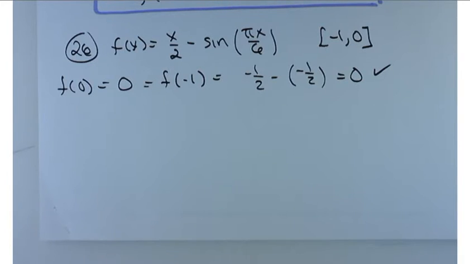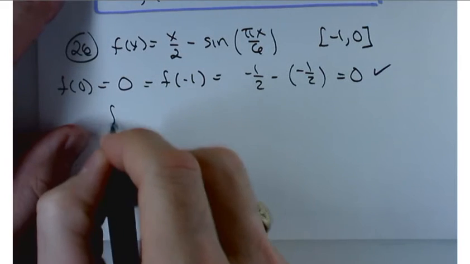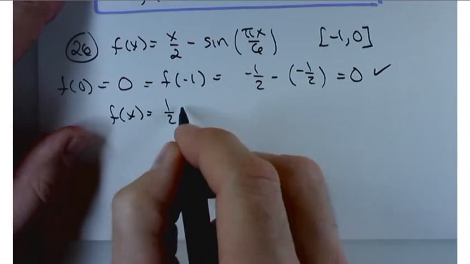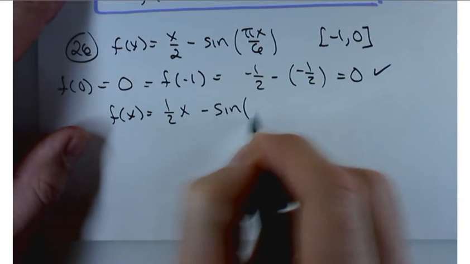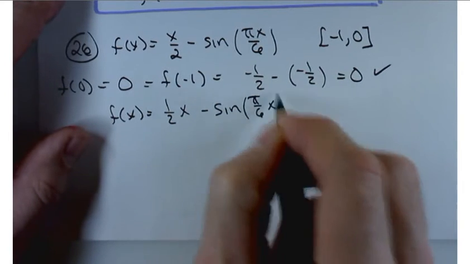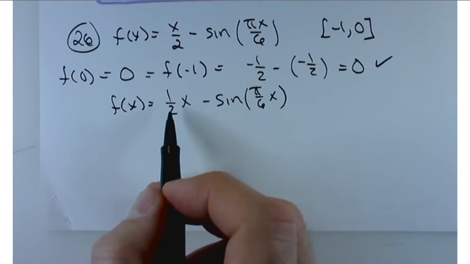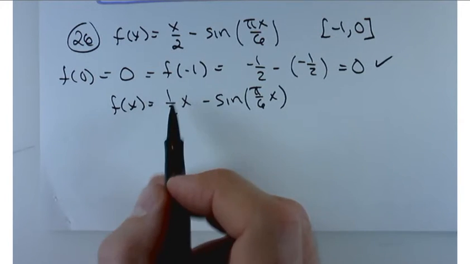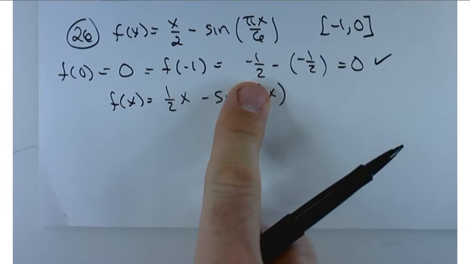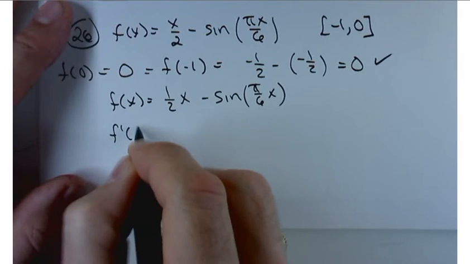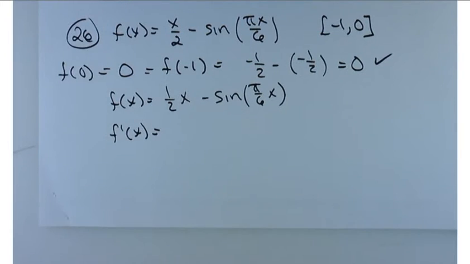In terms of finding the derivative, you might find it more comfortable to differentiate this as 1/2 x minus sine of pi over 6 times x. So kind of taking the x out of the numerator and writing it next to your fraction. That way you can just see, oh, well, that's a constant. It's a 1/2. I'll just differentiate the x, or a constant of pi over 6. See if you can find the derivative. Then I'll help you solve it. Solving it is not terribly easy.